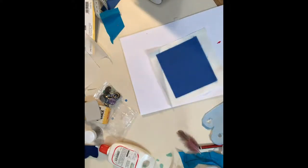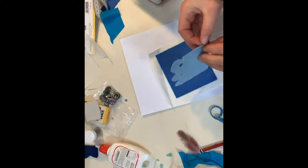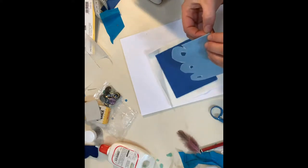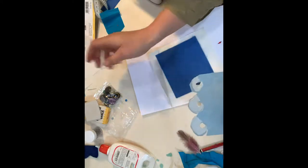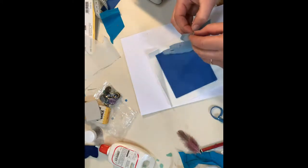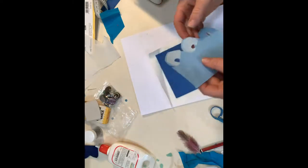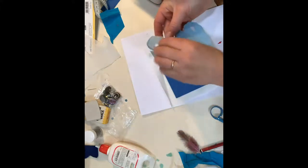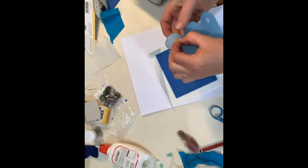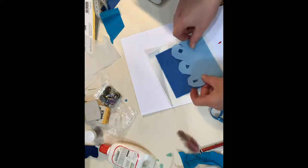So I've decided to use the bonder web with the felt. You've got to iron the back to put the felt down. It can be a little bit of a faff, but it does last a bit longer, I think. Or if you'd prefer, just use your fabric glue and then use that to stick on your main pieces.